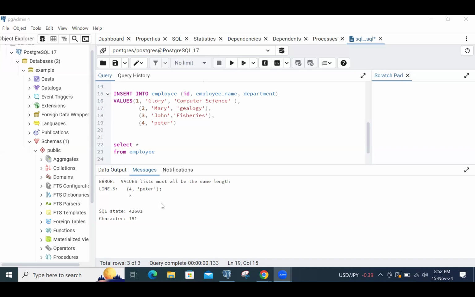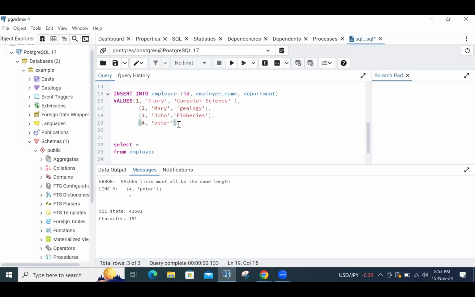Don't just run it again if you wanted to add something. Let's say you put Peter's department as something else and run this again, because you already ran it, you'll be bringing duplicate data into your table. So always write the insert into and the values that you want to bring inside again. So what's actually going on here? Let's say the table is empty.